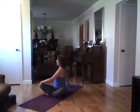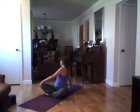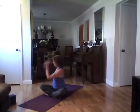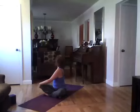You want to make sure you're not leaning back into that right hand and taking your twist, lowering down. You want to keep the crown of your head right over your tailbone so it's a nice straight line through the spine. And then as you're opening, just release the chest more to the back of the room.